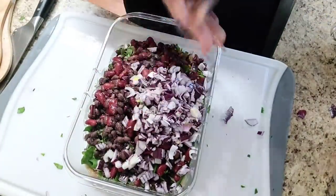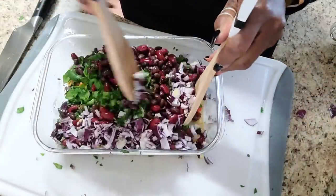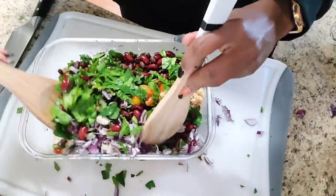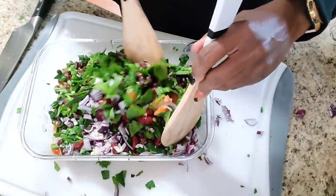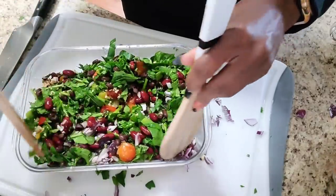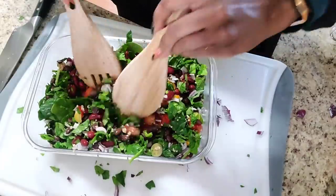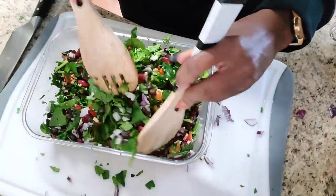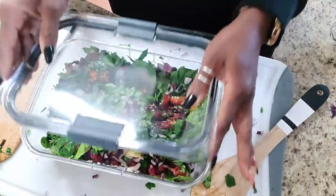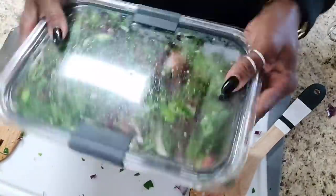Okay, I'm not doing a lot of salt at all. Nope. I'm probably going to put the lid on and shake it up once I toss it a little bit. I didn't feel like getting any more dishes dirty. That's why I didn't get a separate bowl. But it's all good. We're just going to toss this a little bit. Okay. All right, so we have a lid here. Just going to put it on. Shake what your mama gave you, honey.